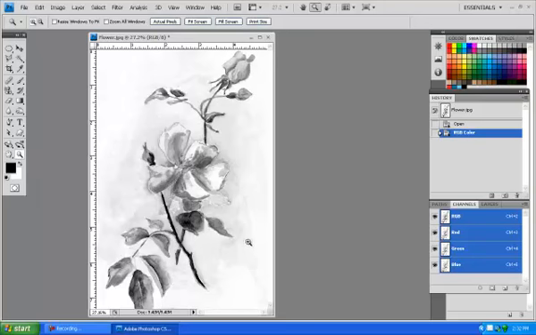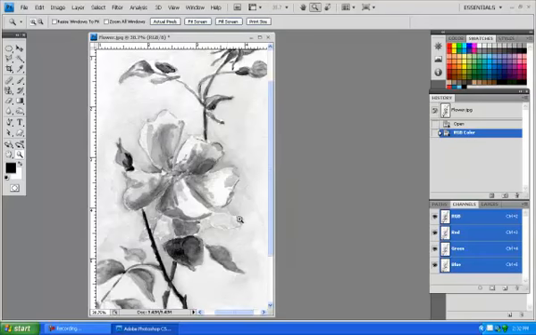Now I have to decide what I really want to color in this image. And I want to do the flower here. Get my favorite selection tool, whatever one you have. And we'll begin going around here and start to select this flower, going around the petals.